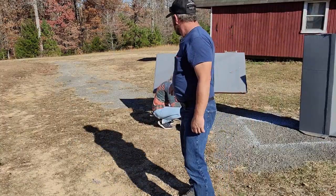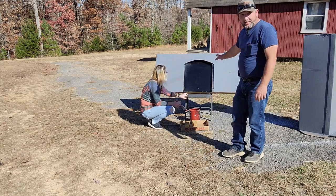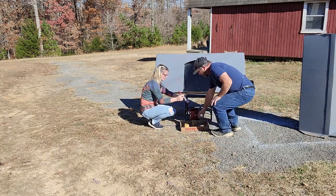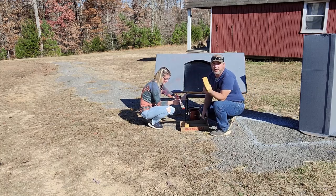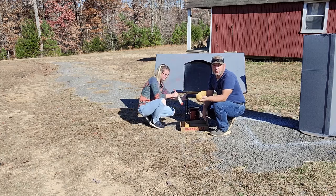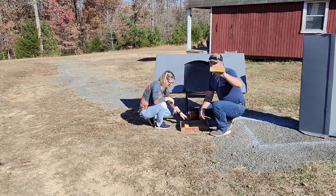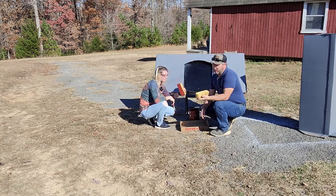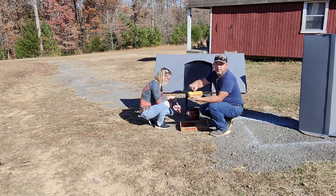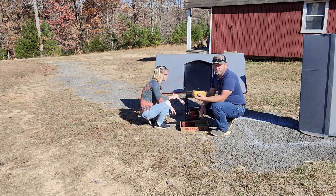Okay, we've got the gray paint dry, and we're ready to start making it look like brick. I bought a sponge, and I took a kitchen bread knife and cut this sponge in half to make two, which is really close to the size of a brick. I pulled some little divots out of it here and there to give it some texture.